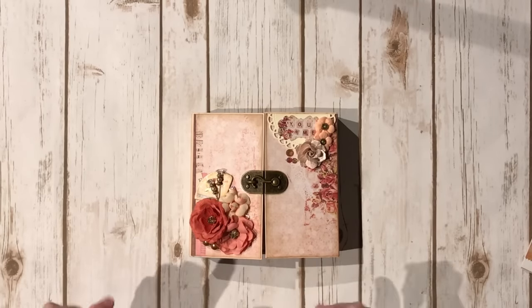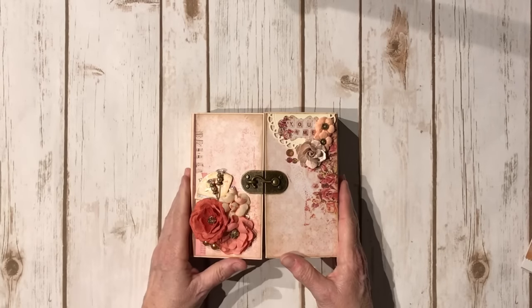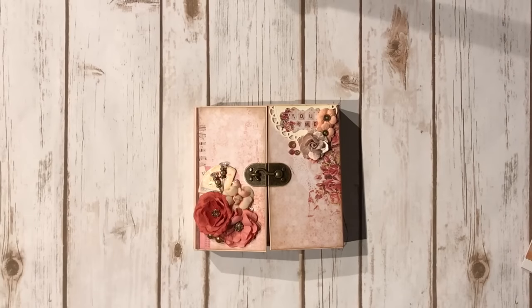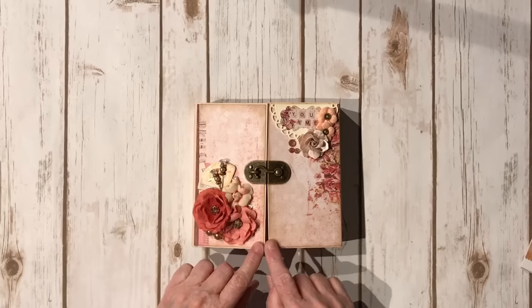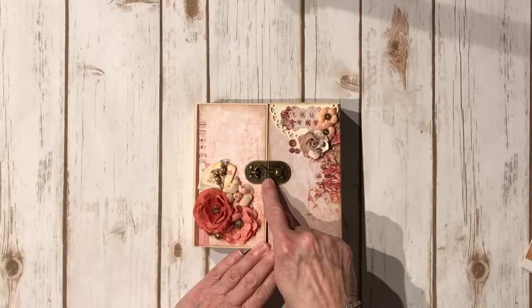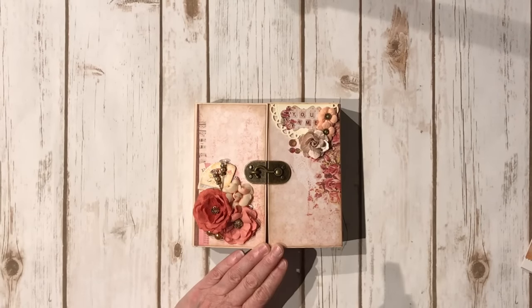All of his books come in kraft, so you either have to ink the edges, paint the edges, or whatever. Instead of using the normal cream or ivory, I decided to do something a little different. For my paint I used some ivory, but then I put a daub of flesh color - so it would be kind of a peachy color to match the paper collection. That's what I painted on the outside edges of the book and pages. I used one of his really cute little latches and left it the brass color to highlight some of the other yummy things he sent me.